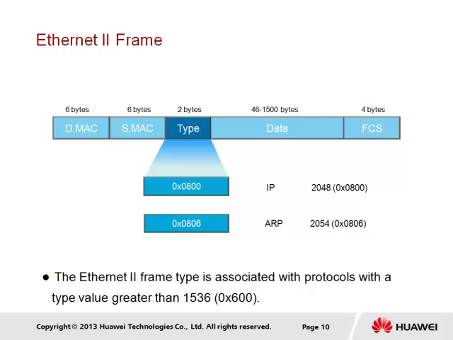data link layer. Another common example involves a protocol known as the Address Resolution Protocol, or ARP. This protocol is represented by a hexadecimal value of 0806, which we can simplify to a value of 2054. Again, since this value is greater than 1536, the Ethernet 2 frame type is used. So we shall introduce the protocols mentioned here in more detail as we progress.